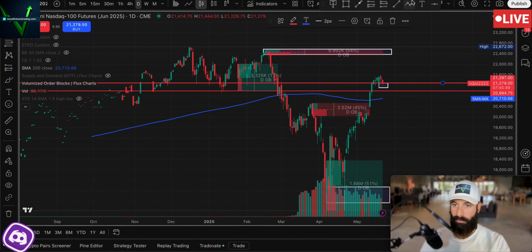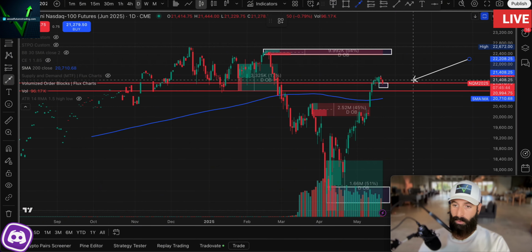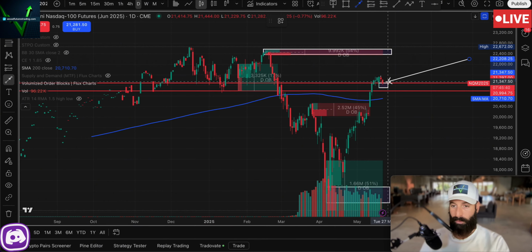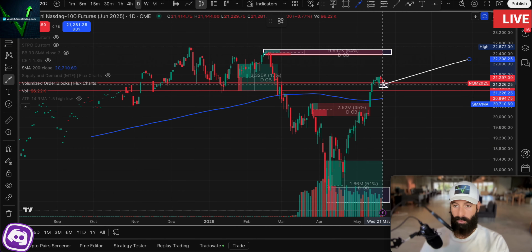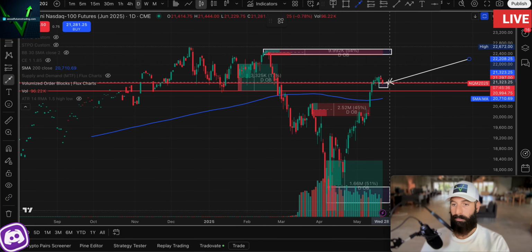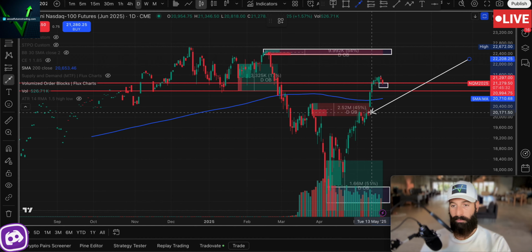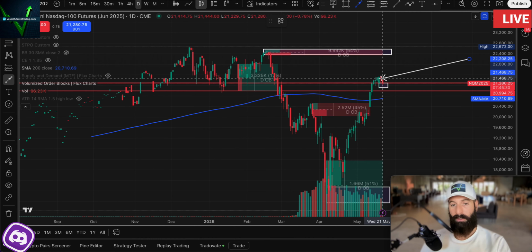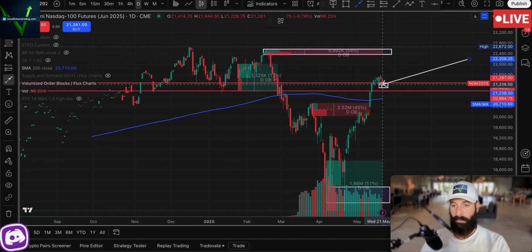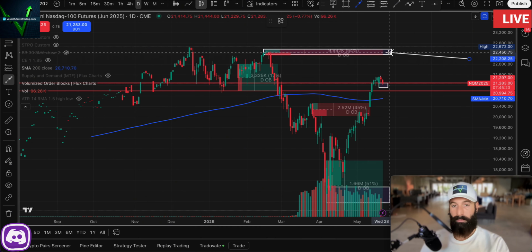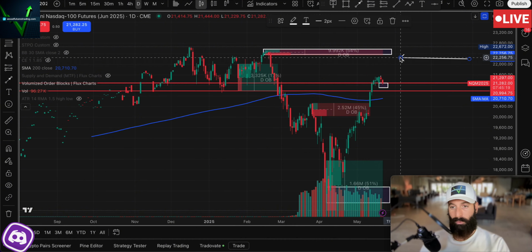We marked this specific red line over here, this one, and we basically showed how this part is parallel to a 15 minutes demand pool that was created over here. What we waited to see was the price breaching this area and landing on the demand pool, in order for us to take another long position towards the major supply area on the top. And this is where we're at right now.